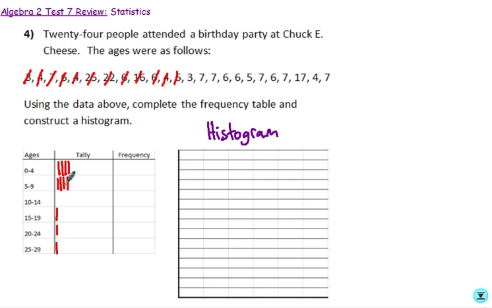So when you get to the 5th one, you don't draw a 5th line. We do a slash like that, and that means 5. So we're grouping them in 5s. 3, 7, 7. 6, 6, 5. 7, 6, 7.